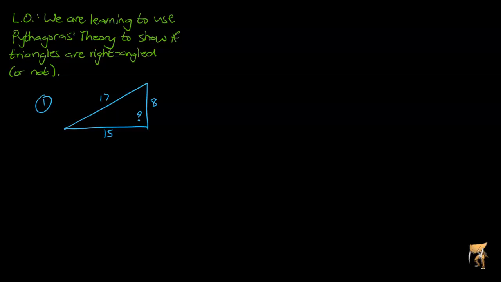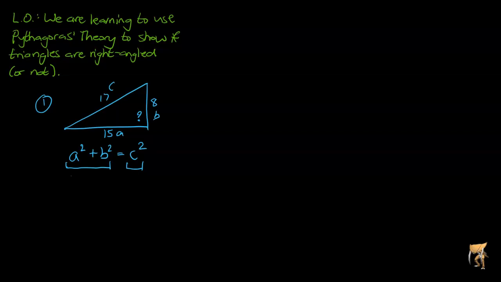So the way we do this type of question is we're going to jot down our formula: a squared plus b squared is equal to c squared. We're going to substitute in our values. Opposite the right angle is the hypotenuse, the long side of the triangle. It would be c, and we've got b and a on the other sides. If this is a right-angled triangle, we're going to evaluate what a squared and b squared is, add them together, and compare that to what c squared is. If it's a right-angled triangle, you're going to expect the same number to come up twice. If it is not a right-angled triangle, different numbers are going to come up. So let's get into that.